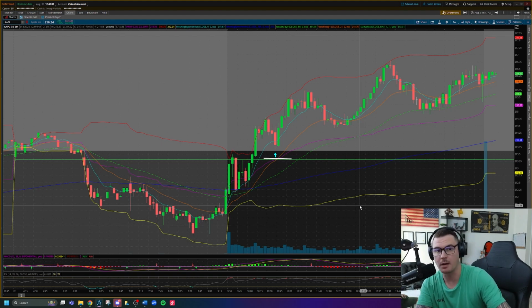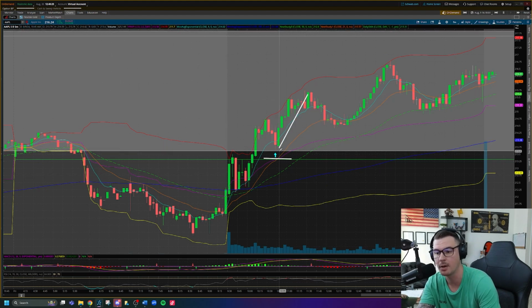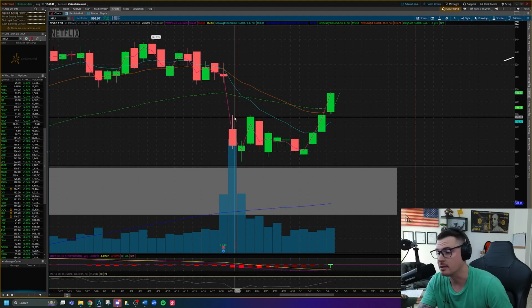By entering at the bottom side of the gap for a gap fill, which is going to be a natural point of support for you. Essentially what you're saying is this trade should work for me right away and I'm going to be green this entire time, or it's not and I'm just going to cut it right away. Small risk, high reward. Let's look at another example.